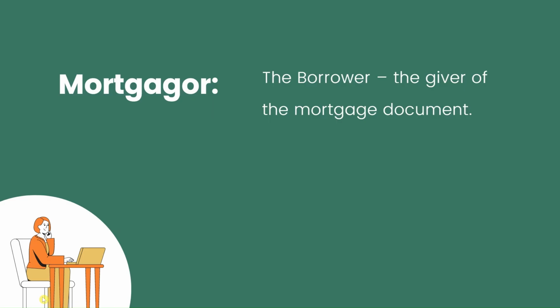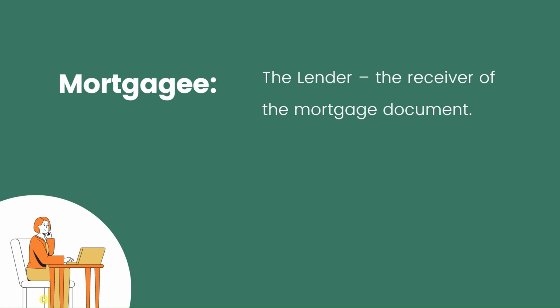A mortgagor. The mortgagor is the person who essentially creates this mortgage document and gives it to the mortgagee. So the borrower is the mortgagor. They're the ones, like I said, when I talked about the mortgage document, who are signing this mortgage document and saying, yes, I owe you XYZ and my house is collateral. So the giver is the mortgagor, the borrower, and that leads us to the mortgagee, who is receiving this mortgage document, and that's the lender. So the borrower is the mortgagor, the lender is the mortgagee.